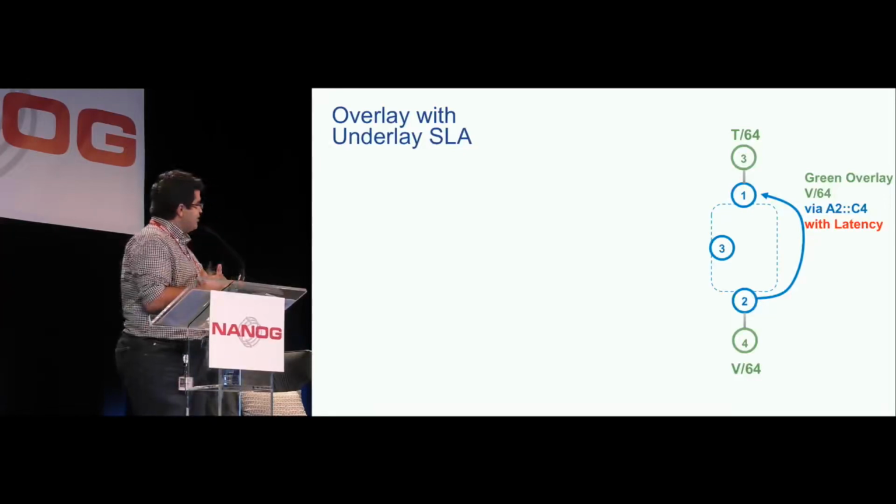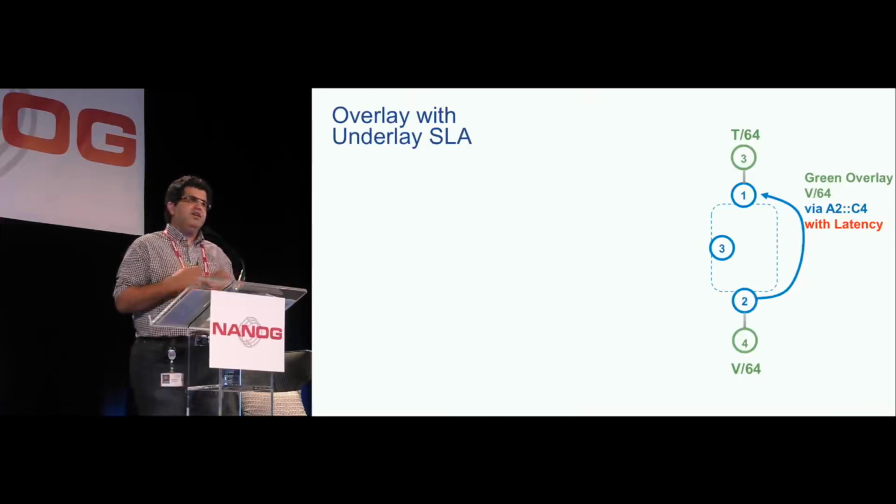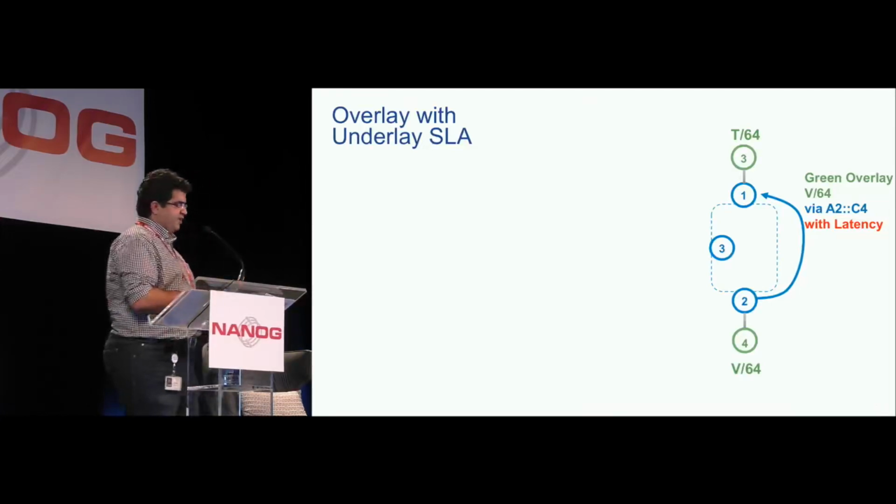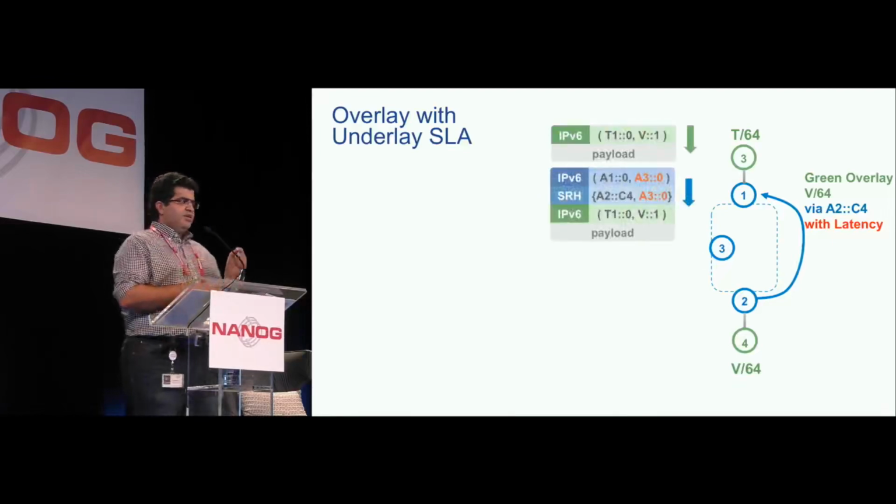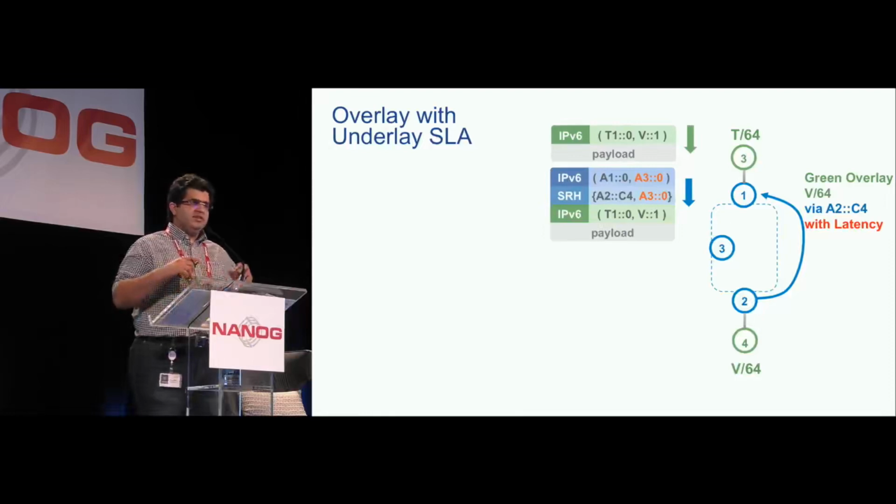When the route comes to me and the packet comes to node 1, node 1 knows how to encapsulate that data into a particular SRH header. So let me showcase that. Once the packet arrives for a particular tenant, node 1 will now put an SRH header, and that SRH header, the segments of it, is fully automated through a controller or through a distributed approach. And the segments are A2::C4, which is the segment sent through BGP from node 2 to node 1, and A3::0, which is the intermediate segment that has been pre-computed to take the low latency path from node 1 to node 2.